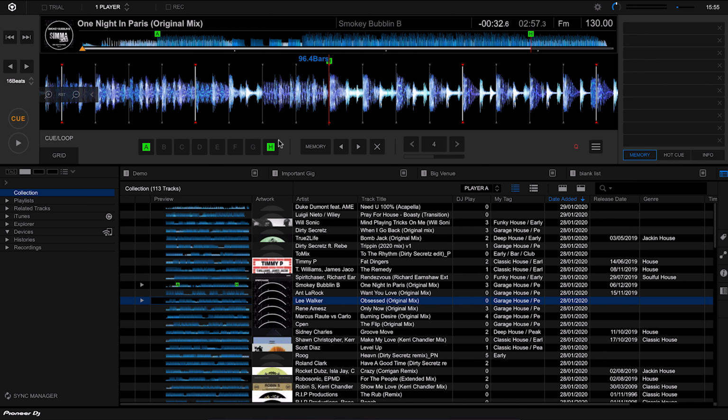So rather than using the hot cues to jump between different parts in the track, I'm actually just using them as flags so I know when to mix in and when to mix out. So have a play around with the hot cues and the memory cues and see which works best for you, whether it's to do with performance and you want to jump between different parts of the track, or whether you just want to use them as flags to know when to mix in and mix out. It's totally up to you, and you can use it in whichever way you want.